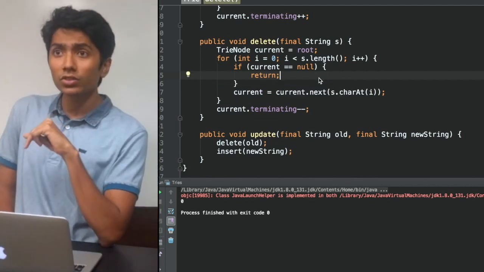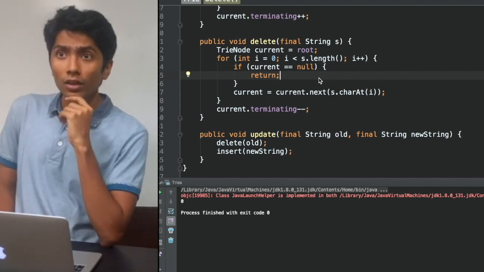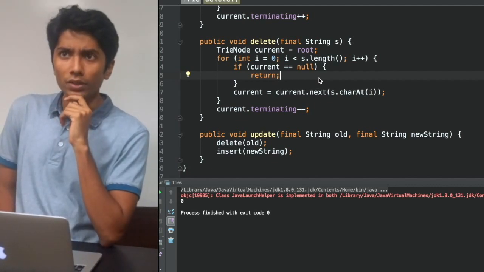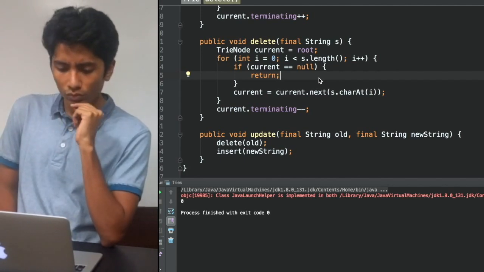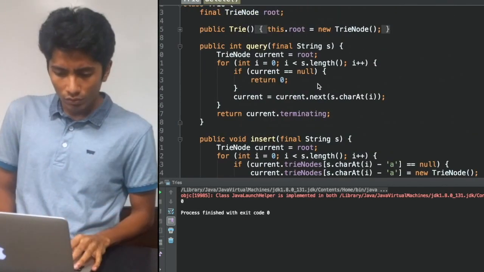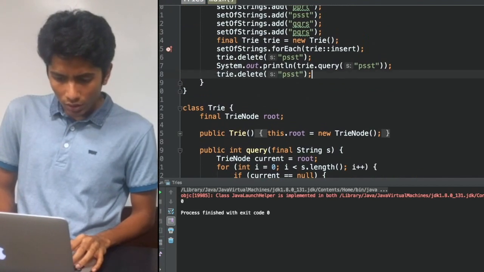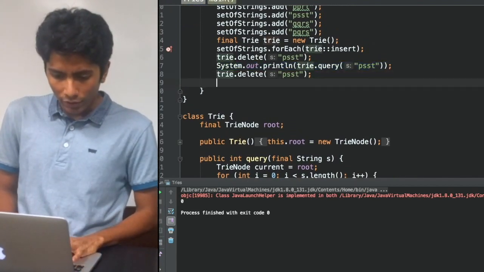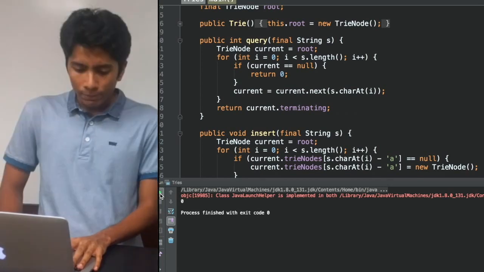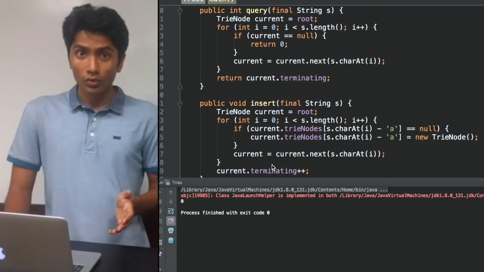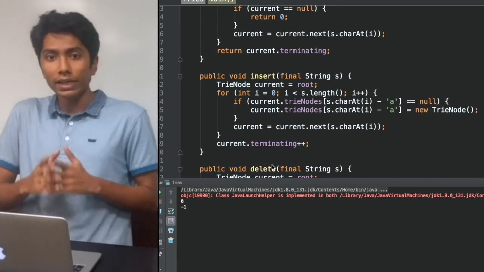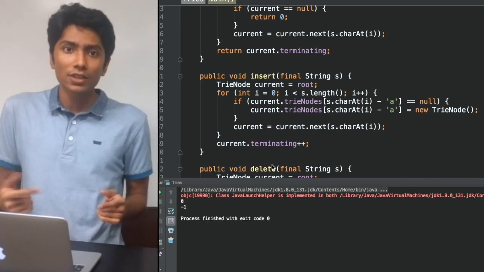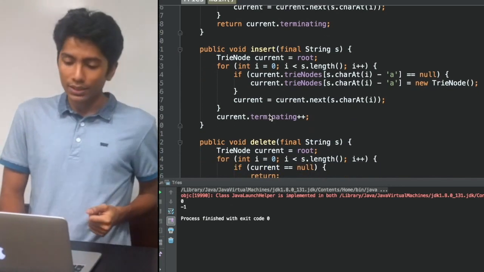If you already create the string and delete it again, what really happens? I think what I'm doing is I'm making it -1. Let's confirm that. Yeah, I have a strong suspicion I'm making it -1. That shouldn't happen, because once you've deleted, once it's hit 0, even if you delete it 10,000 times after that, a single insertion should make it count 1. So yeah, it's coming to -1.